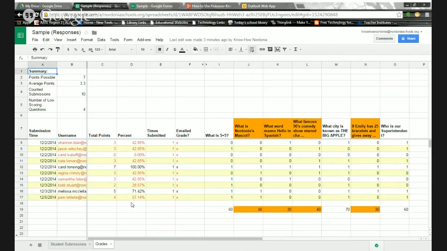And I think the fact that it automatically grades it and emails it to them is a really nice feature because it does give the students some feedback pretty quickly. I know the big complaint I always hear about in the library is it's taken so long for us to get our quiz grades back, that type of thing. This way, if Flubaroo does it for you, then you don't have to do that.